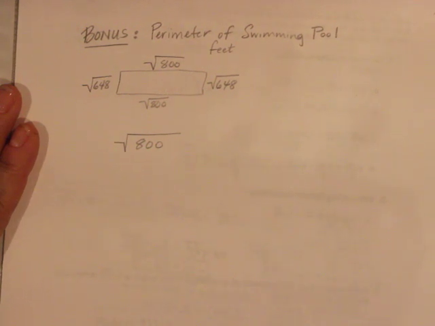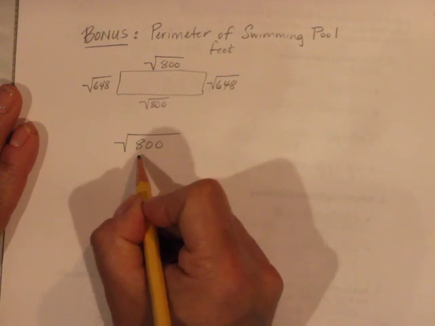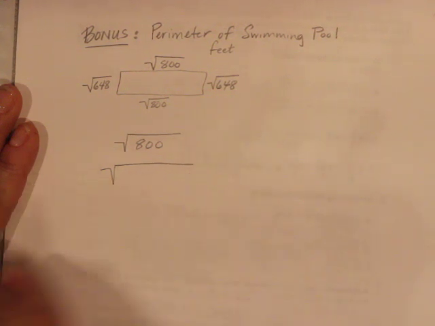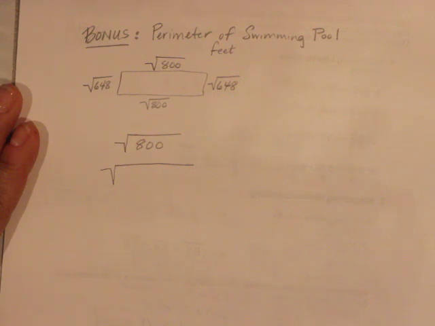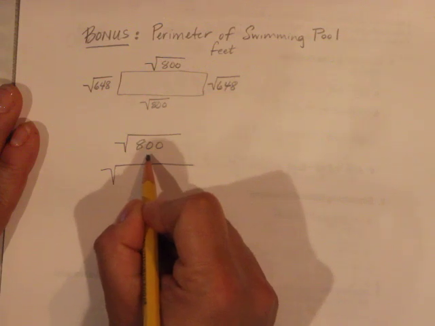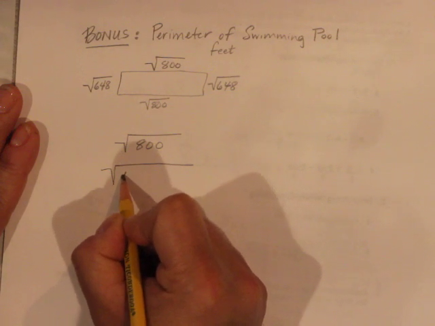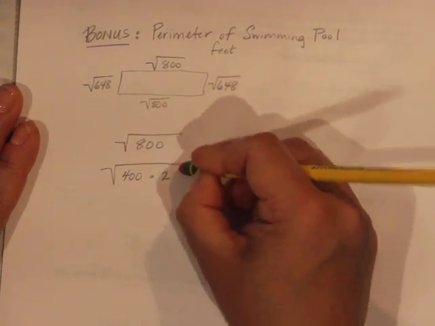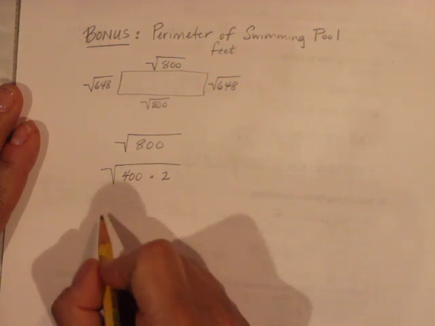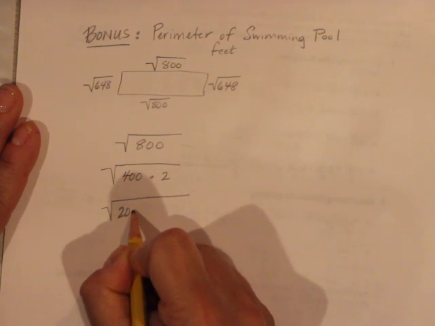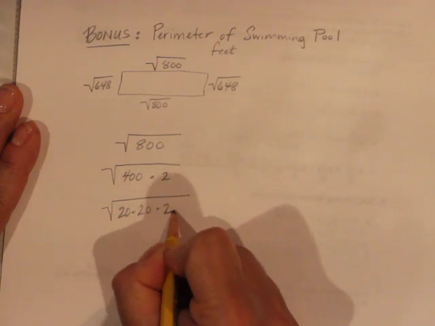In order to simplify the square root of 800, let's just start factoring this. If I end up with 2 numbers that are the same, I can pull one of them outside of this radicand, right? I can actually take the square root of it. So let's figure out what we can do here. If I divide 800, I immediately see that I can divide it by 2, so I'd have 400 times 2. I can't simplify that 2 anymore, but I sure can simplify the 400, because I can see immediately that 20 times 20 is 400, times 2 is going to give me 800.